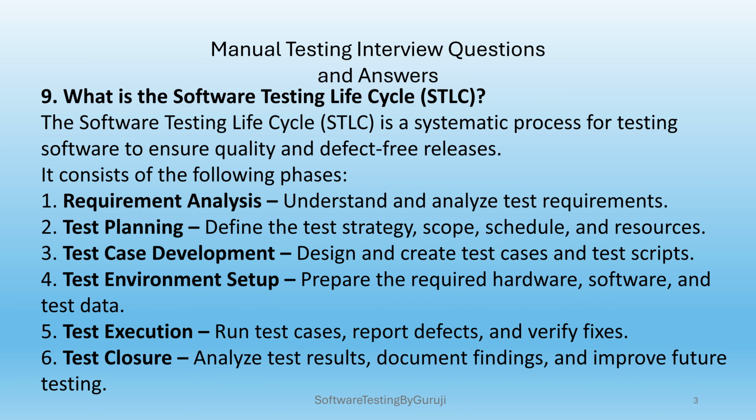What is the software testing life cycle? So the software testing life cycle is a systematic process for testing software to ensure quality and defect-free releases. It consists of the following phases. First is requirement analysis: understand and analyze test requirements. Second is test planning: define the test strategy, scope, schedule and resources.